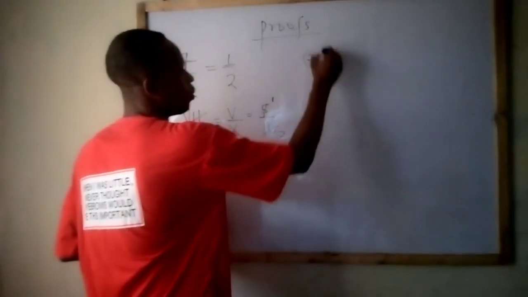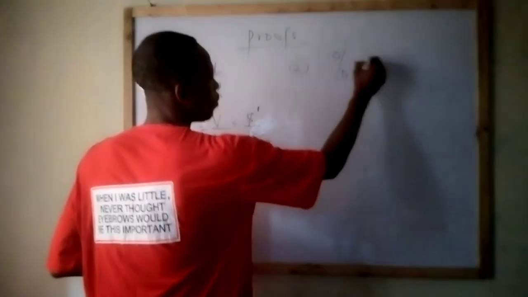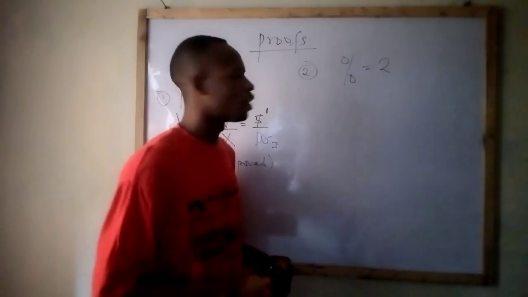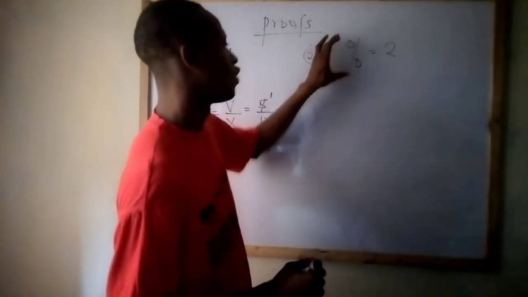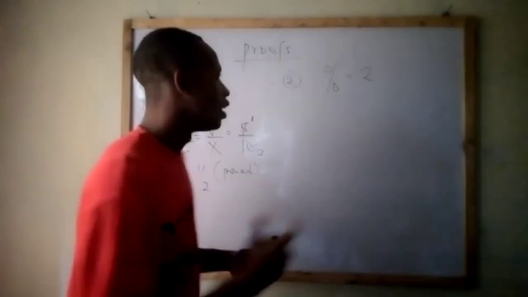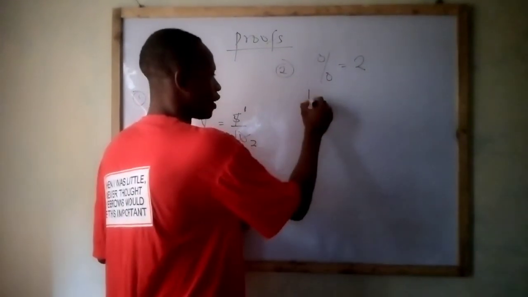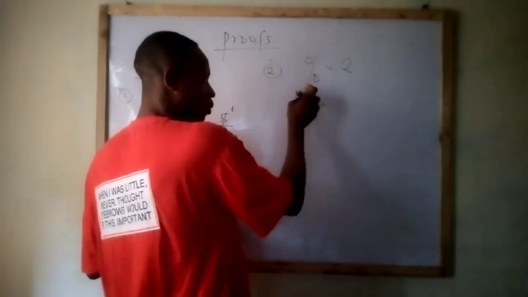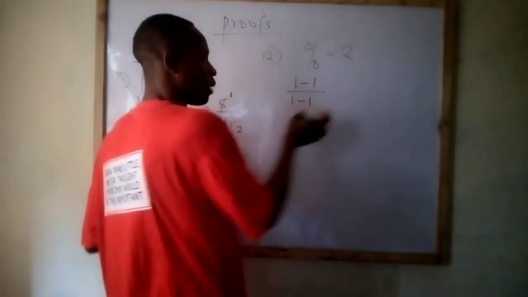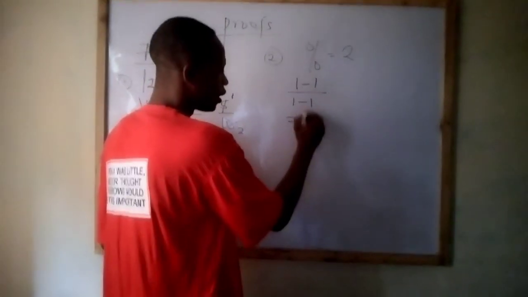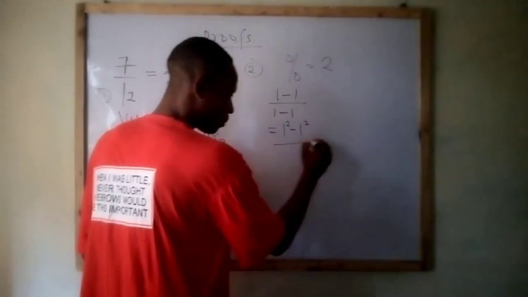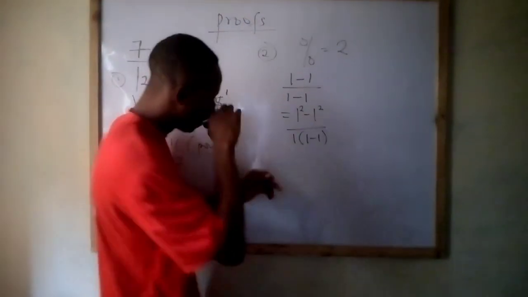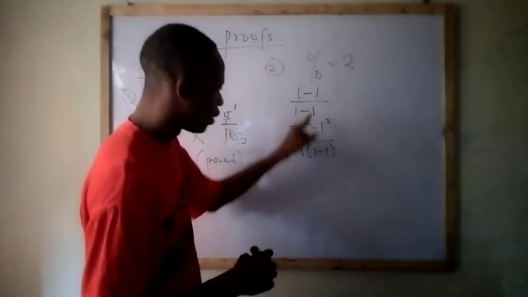The second one is we want to prove that 0/0 is equal to 2. Okay? Now, how do we prove this? When you are proving something like this, simply take this 0/0, take any perfect number, like, for example, I'm using 1. If I say 1 minus 1 over 1 minus 1, this is the same thing as 0/0, because 1 minus 1 gives you 0, 1 minus 1 gives you 0. But I can change this 1 minus 1 to something like this. It's still the same, right? Then I have 1. I can still factorize here, which is the same thing as this. When you multiply 1 times 1, it will still give you the same thing, right?